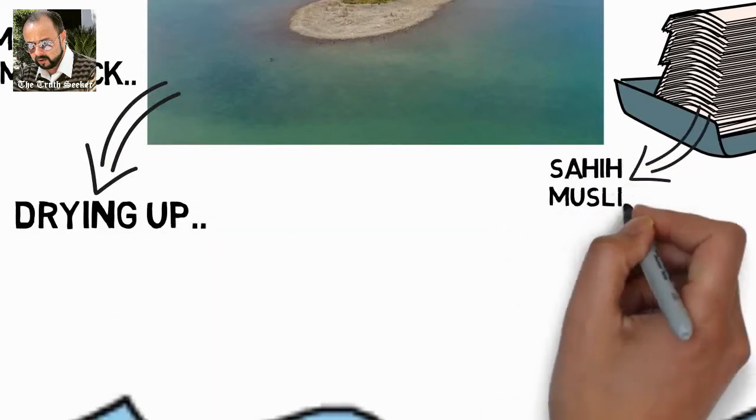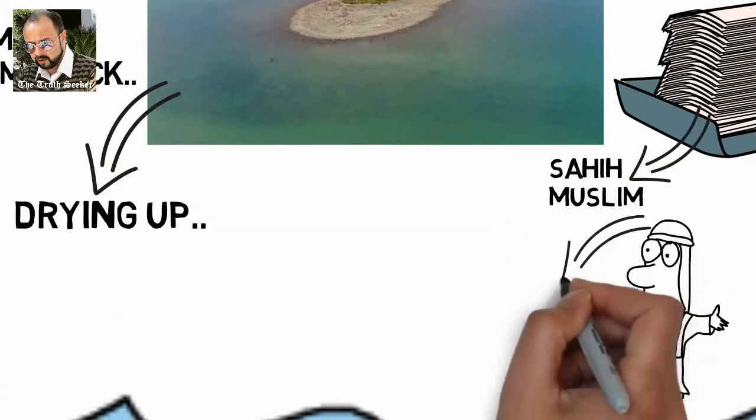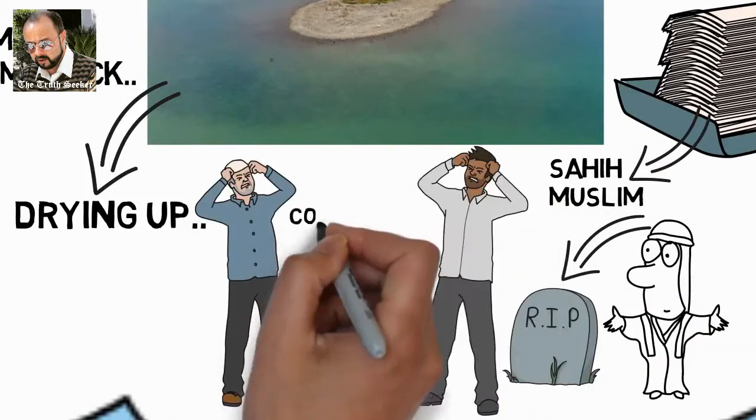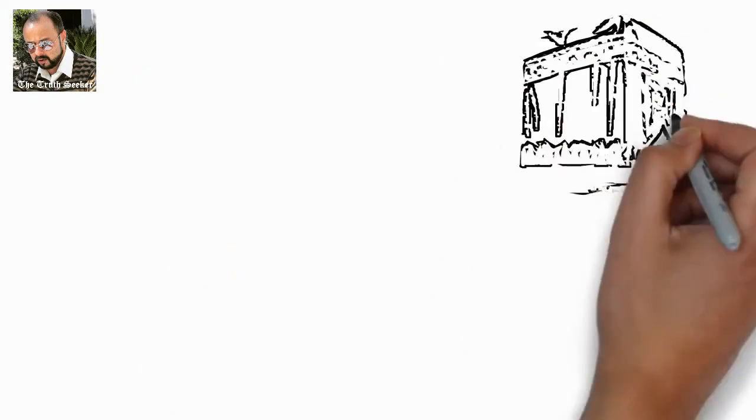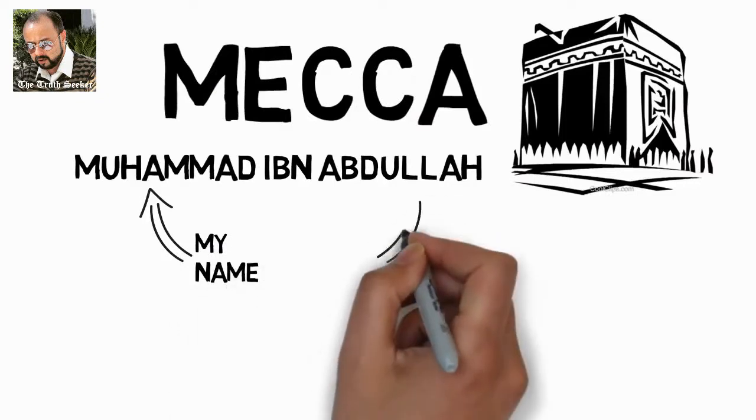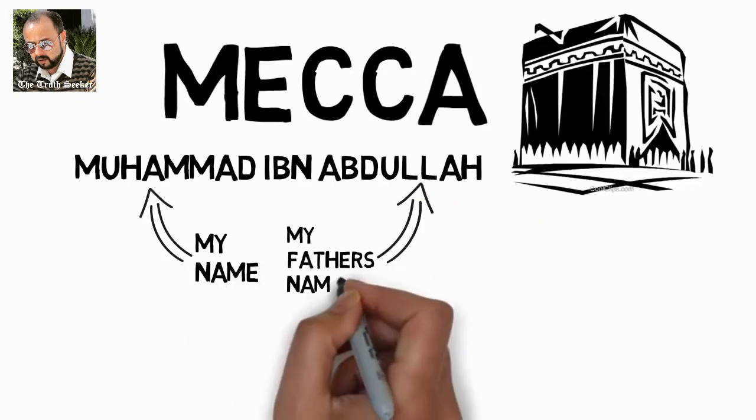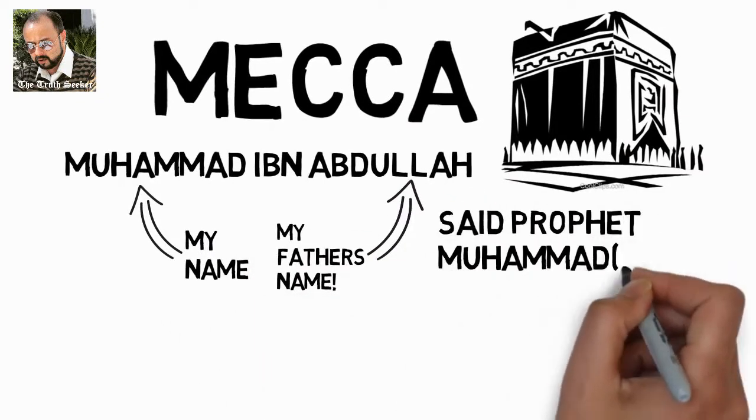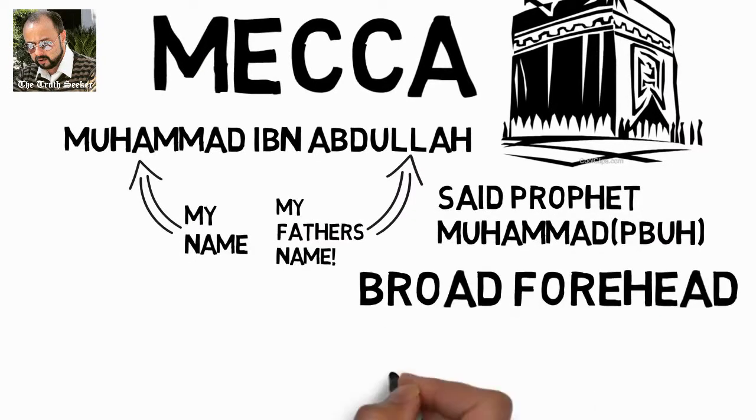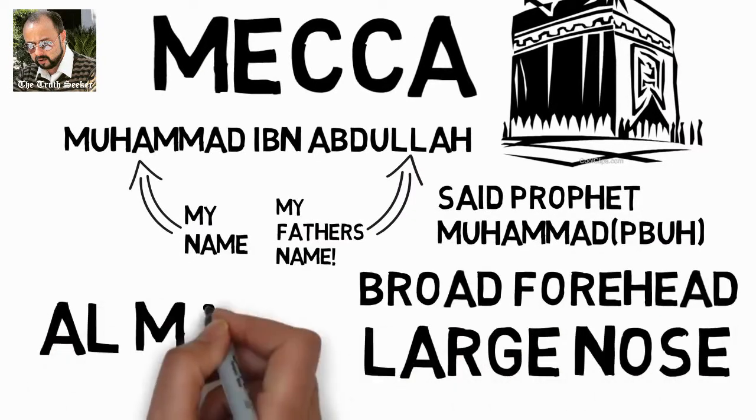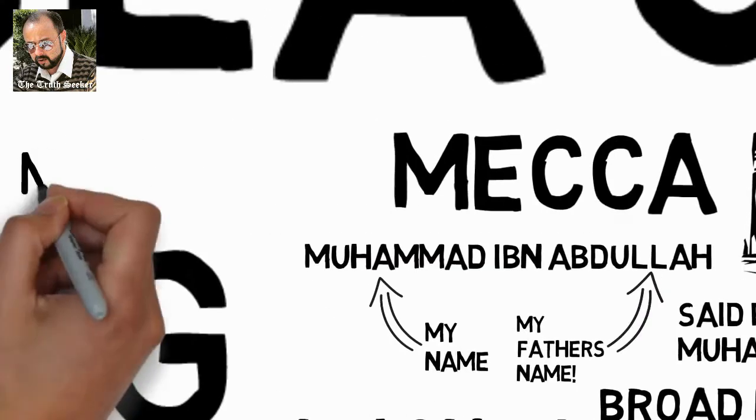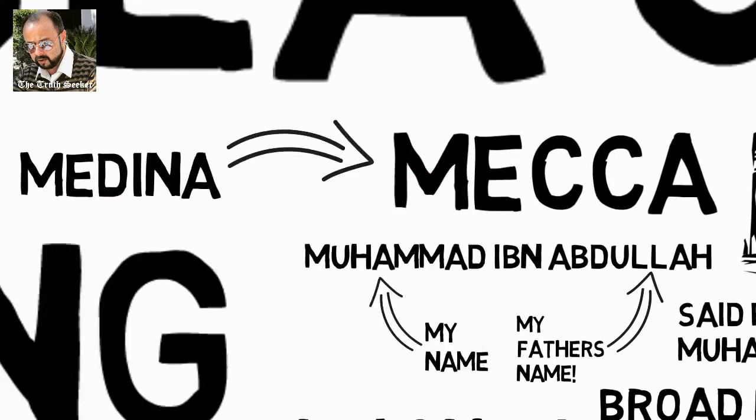When the water in the Sea of Galilee is drying up, then in Sahih Muslim we are told, a Muslim ruler will die and there will be disagreement concerning succession. And then a man is going to come out of Mecca. His name will be my name, and his father's name will be my father's name, said the Prophet alayhi salatu wasalam. He'll have a broad forehead and a large nose, and he'll be known as Al-Mahdi.